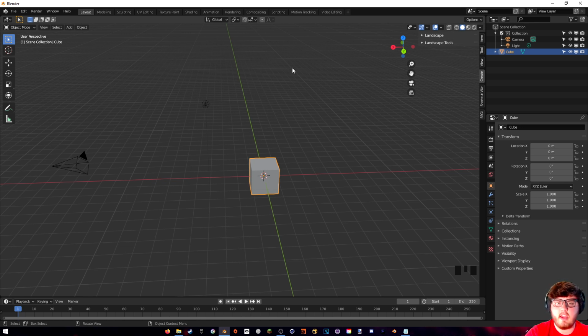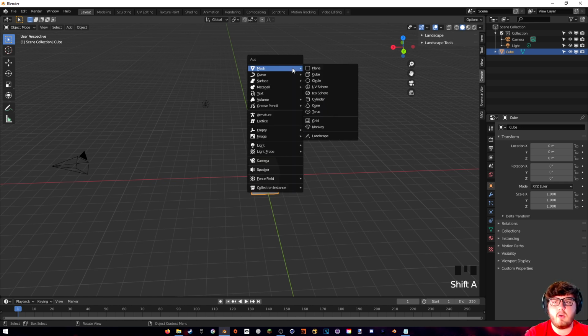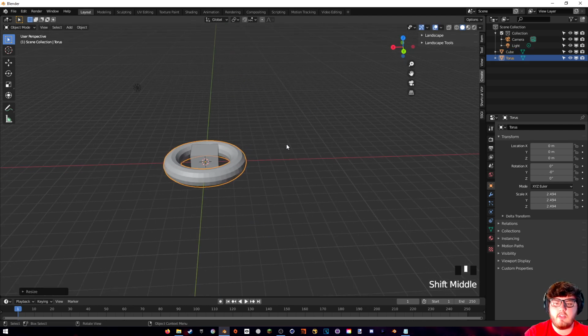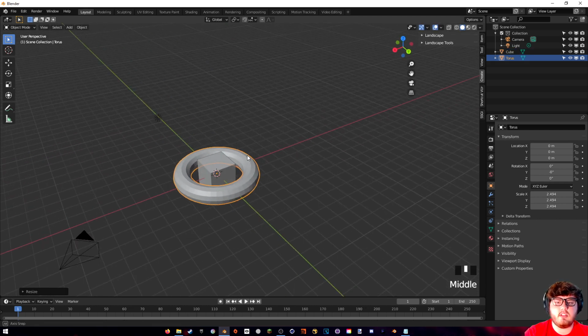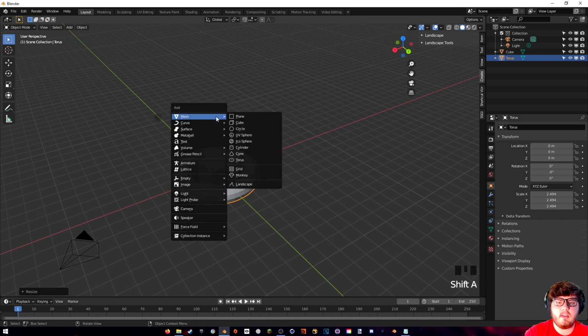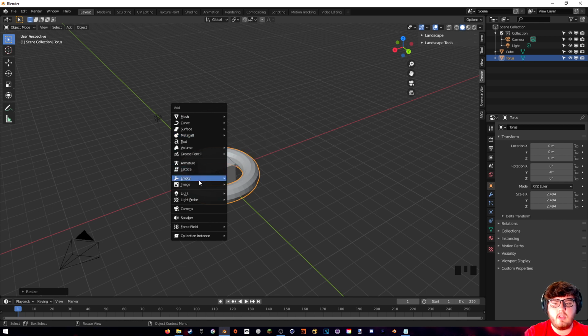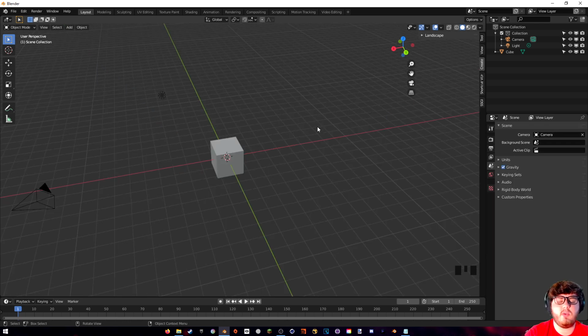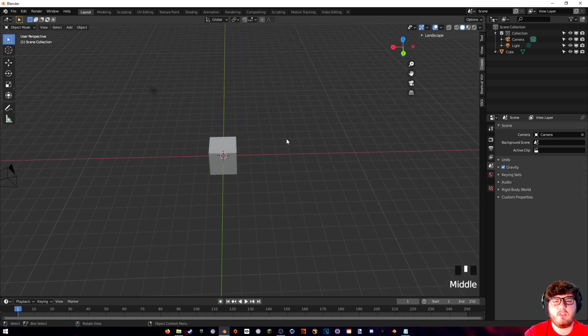The faster method that I use all the time is Shift-A. That'll open up this panel, which is the exact same panel. And so let's just bring in a torus real quick. And so that can bring that into our scene. Just add some basic objects into our scene that we can build off of. Or if you need a light or something like that, whatever you need to add into your scene, it'll probably be there.